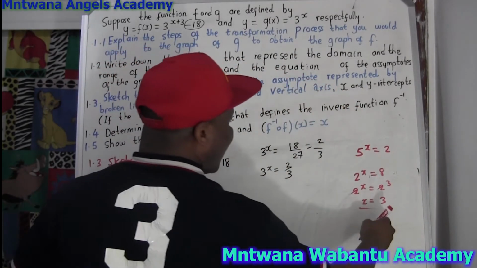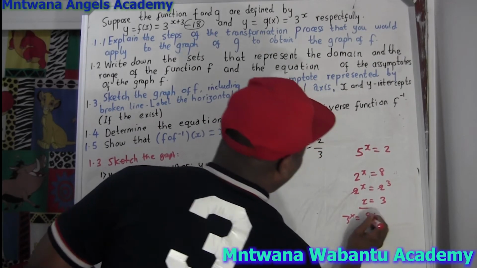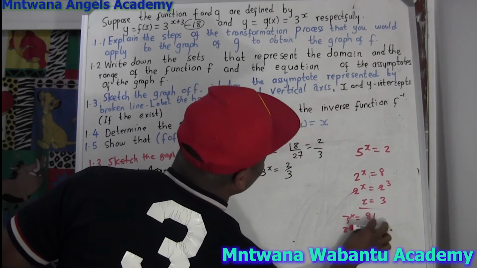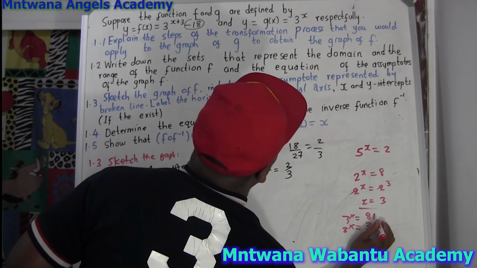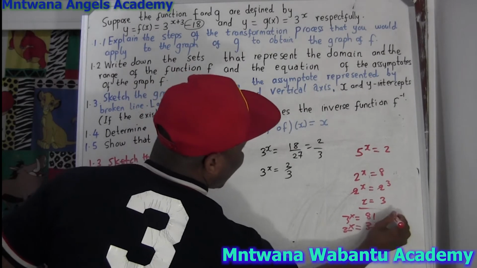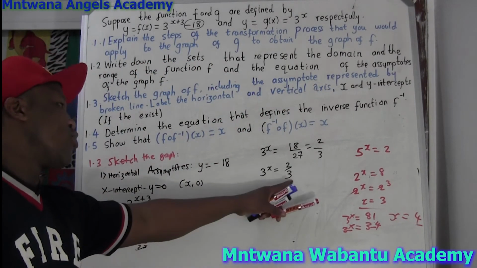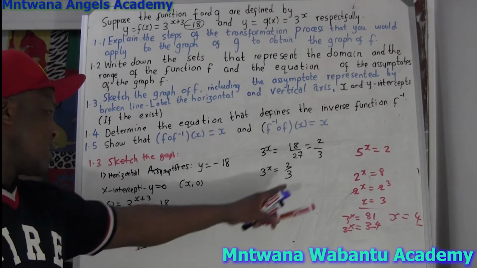It can be any number. It could be 3 power x equal to, let's say, 81. So this is 3 power x equal to, what is 81? 3 power 4. So the bases are the same. If the bases are the same, it means x equals 4. But this is a different case now. You don't have a common number here, like 3 power something.